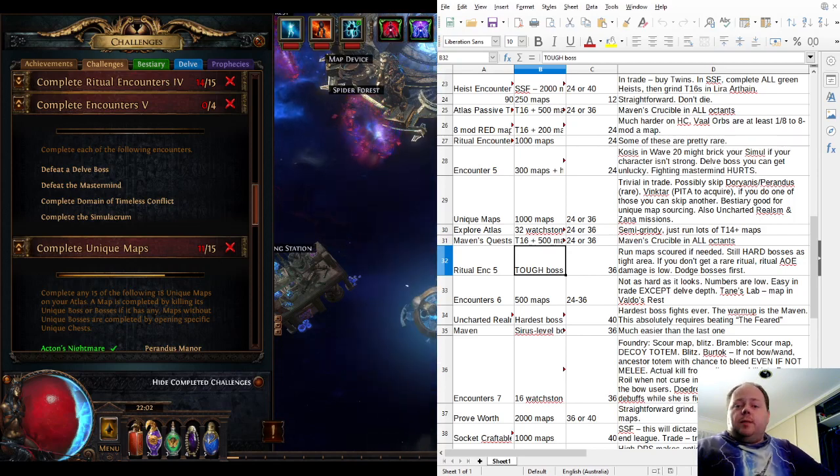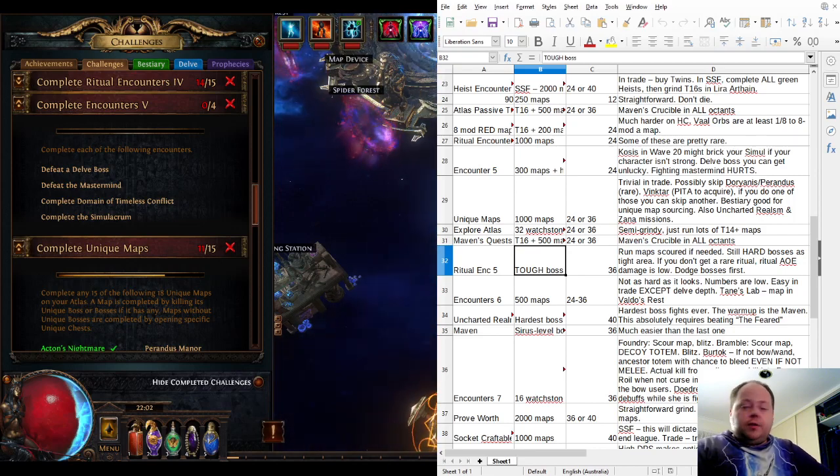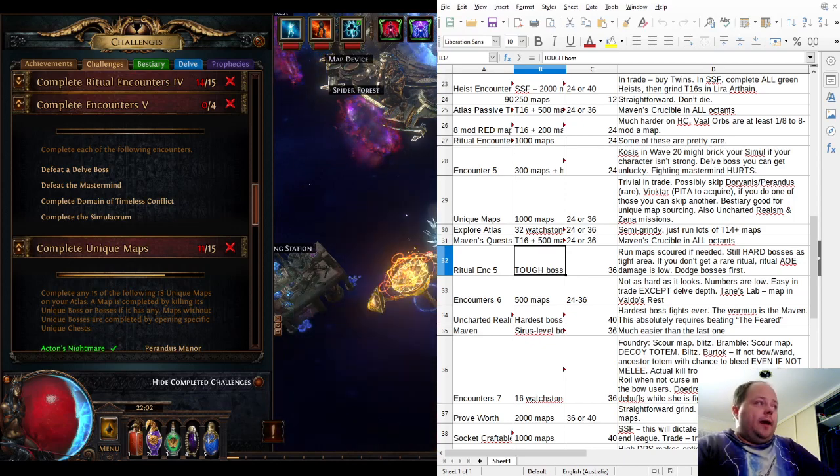But the more scarabs that are used, the more monsters are on a map, and the more monsters on a map, the more that the game is crashing at the moment. So I haven't done that yet, but it is something definitely that should be done. Like, I should have done it by now.